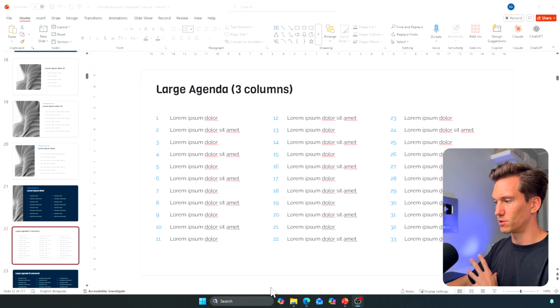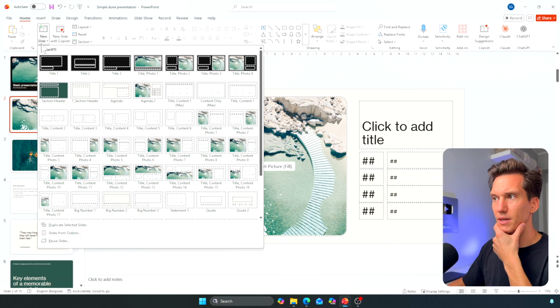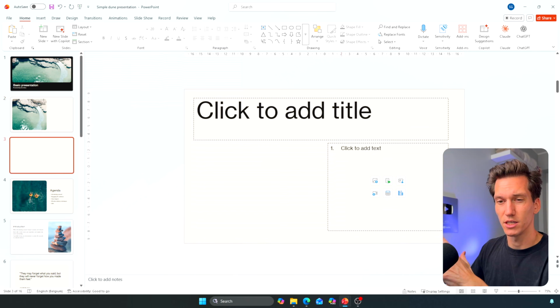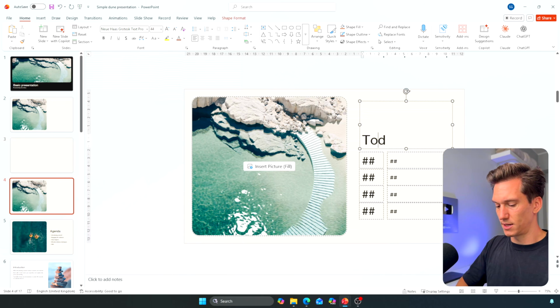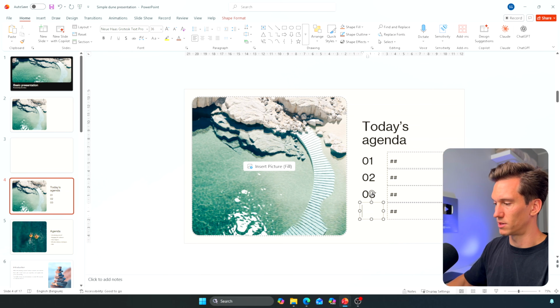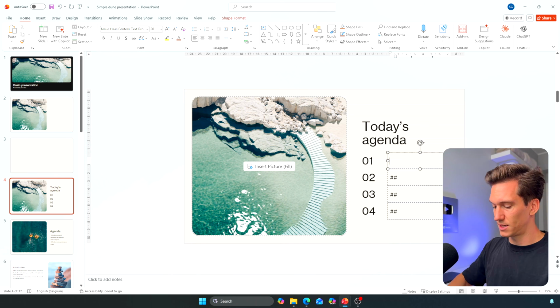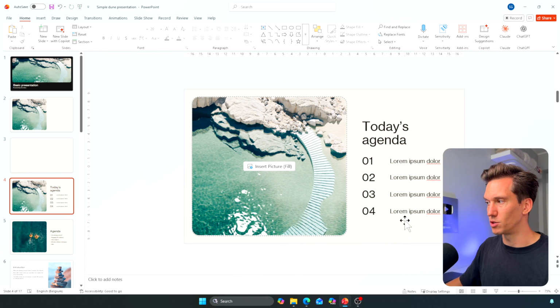And for that, let's open up one of the designs from PowerPoint here. This is what we often see. So a good thing is they have a lot of slide layouts, and here we can see the agenda, so that's good. But then there's also some variations, and I just made this one here. So let's say today's agenda. And because we want to have that custom numbering system, they sometimes put in the numbers like this, so you can add the numbers in the text fields and then start to fill in your text, which in theory, it all looks perfectly fine. You can already guess where this is going, where the issues will start to arise.